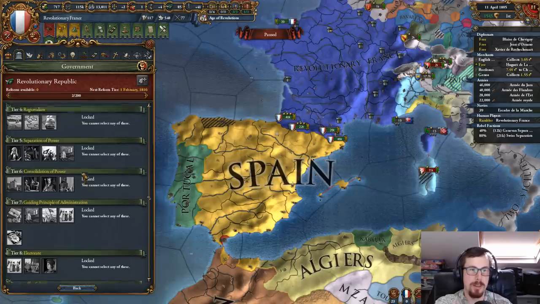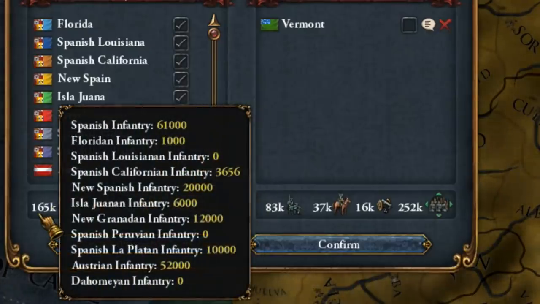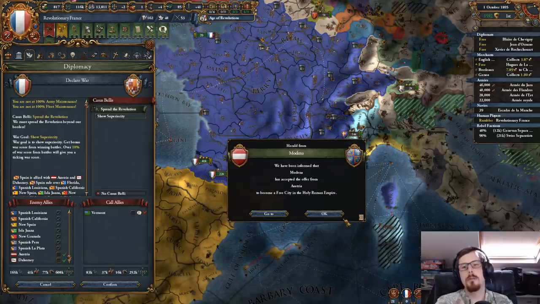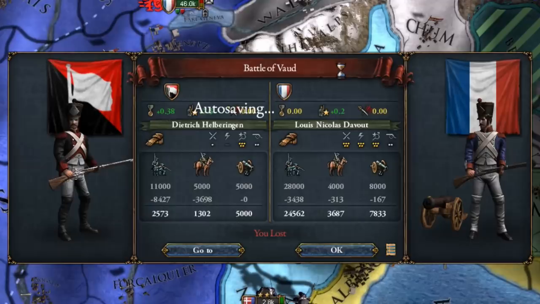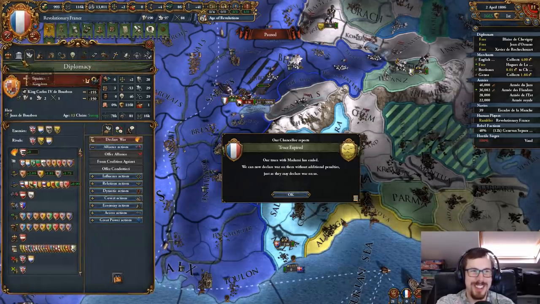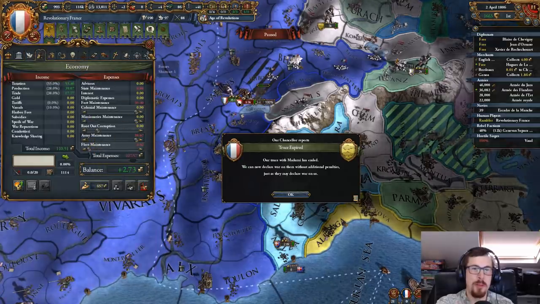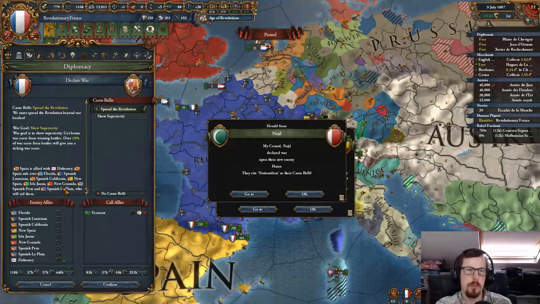Oh my god. Yeah, I might as well just have a cheeky war. Oh, just kidding. They have 165,000. And they're also allied with... They weren't allied with Austria a minute ago. Oh, mate. Oh, a rebellion. That's cute. Oh, no. Oh, my army maintenance is all the way down. That would be why the rebels beat me. Whoops. Okay, see, now they're not allied with Austria. So I'm a bit confused here.